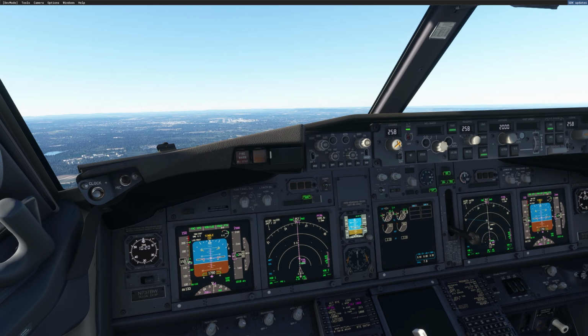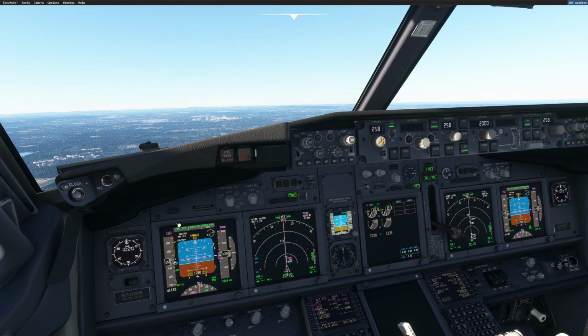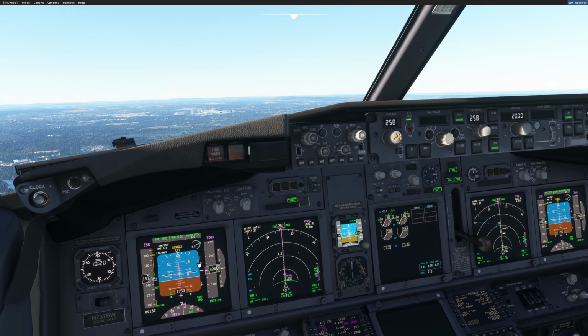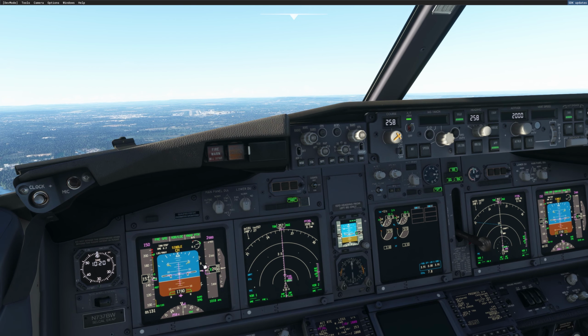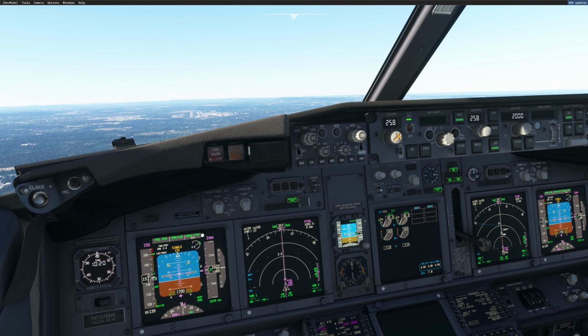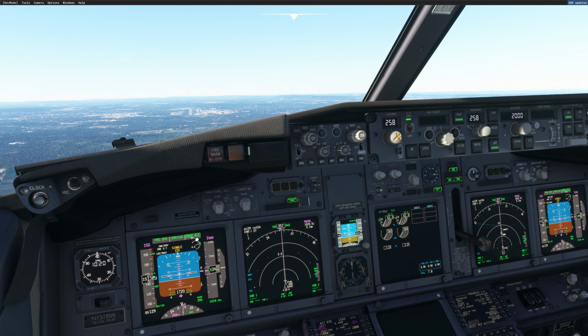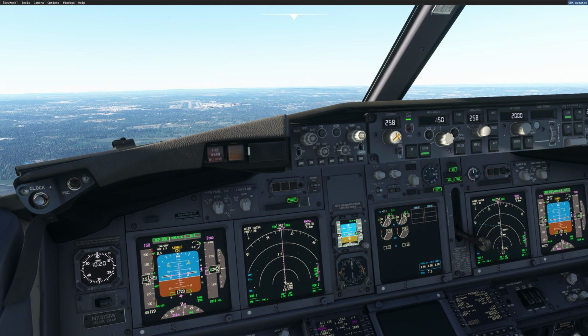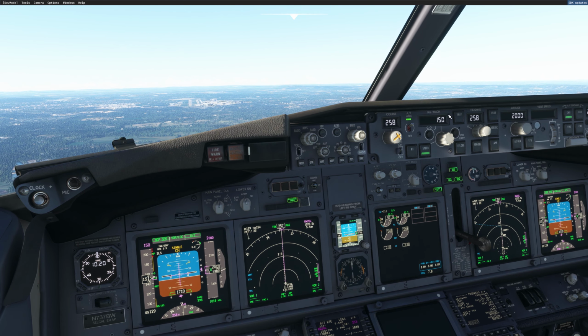Another thing, be careful now, we are still in VNAV path, so you see the speed has reduced to bug 15. If we catch the glide slope, which is going to happen now, the window will open here, and you will be then responsible for the speed. So let me show you that. What's happening now when we get glide slope captured: VNAV path will change to glide slope, and as we are not flying with VNAV anymore, the window opens, and now I am responsible for the speed.